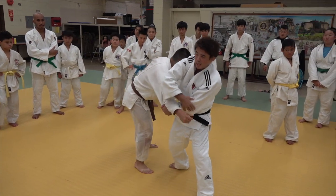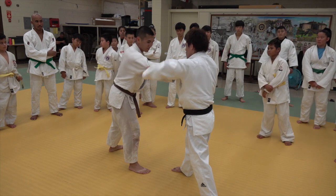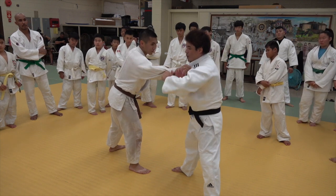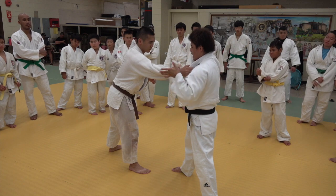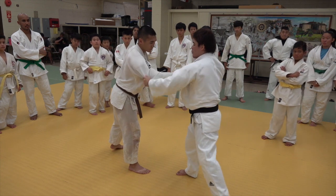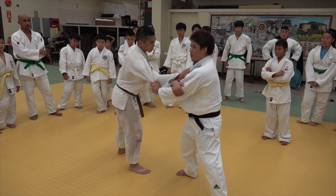Sit like this. When you are gripping the sleeve around the elbow, grip your elbow. Elbow and elbow. If you are gripping the sleeve around the wrist, grip your wrist. Wrist and wrist. Easy to understand, right? I'm gripping the sleeve around his wrist, so I need to grip my wrist here. I'm gripping the sleeve around his elbow, so I need to grip my elbow here.